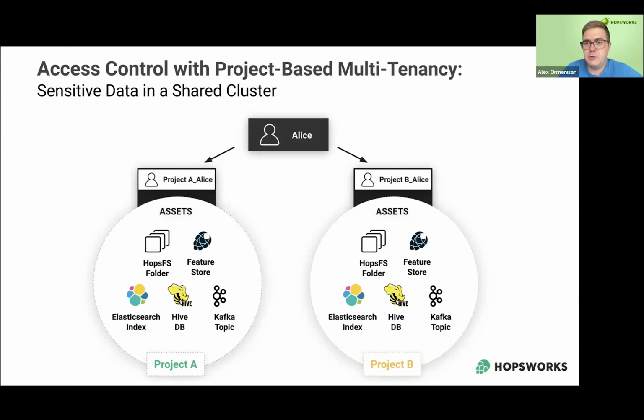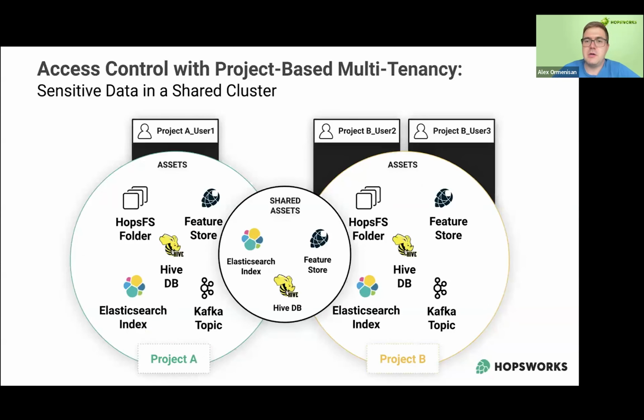But in order to allow for the FAIR principle, we also want to allow sharing data, right? So even though the project is a sandbox where everything has to stay in, if you really want to, you can share data between projects. But we make the default that the project is a sandbox, and once you share the data, that data is moving between projects, and you are aware of it. This is a way again to know and to leave a trail of who shared the data. Look, data is being accessed, so you can audit this information.